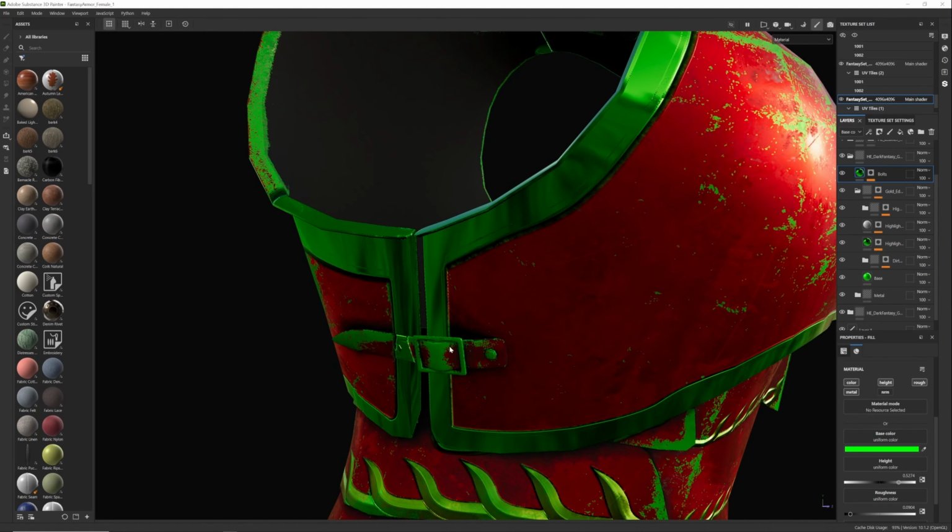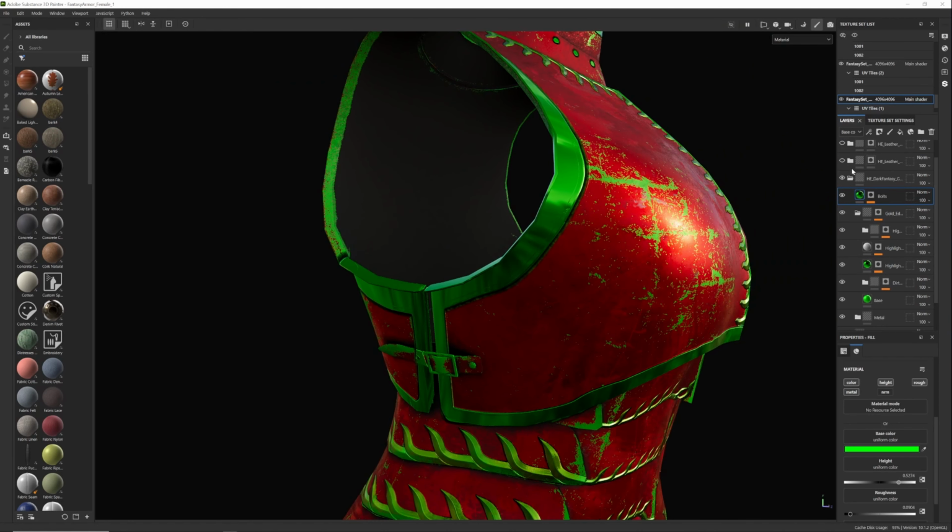And then within this system, there is a leather. So the leather will be blue. And the way in which I have my system set up, because all of my armors have the main color, it has some sort of accent detail, and it has some sort of leathery or fabric bit to it. So for me, red is always going to be just the base metal. Green for me is going to be the accent metal. So in this case, the gold details. And then the B channel is going to be the leather or fabric color.